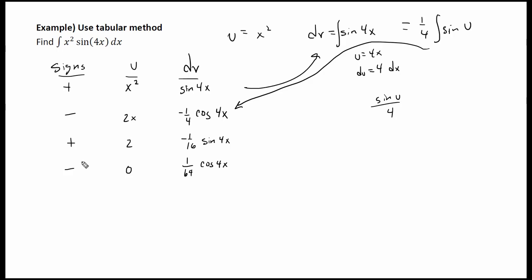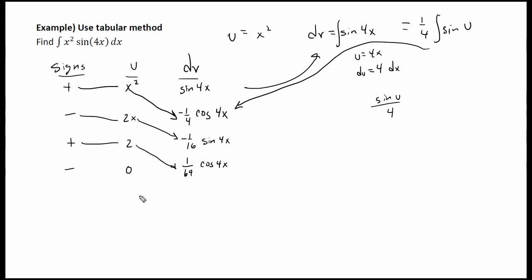And here's the beauty of the tabular method. As long as I have these three columns in the same direction, don't change columns, don't put dv here and then u over here, I'm going to go across and then diagonal. I'm going to go across, diagonal, across, diagonal. I'm going to save one step to the very end here. Once I do the across and diagonal down, I no longer have any integral symbol. Let's rewrite this now.